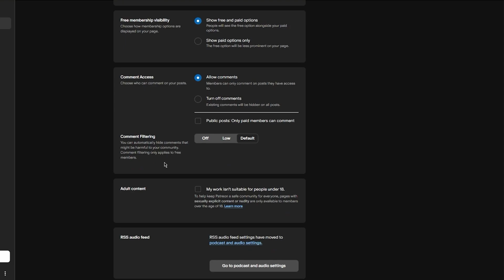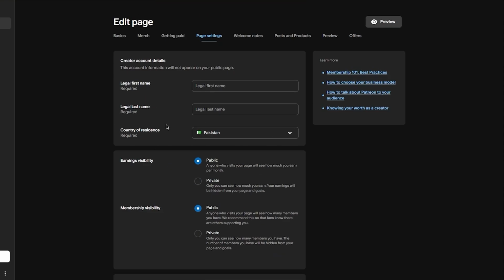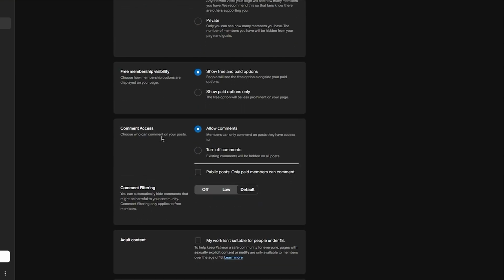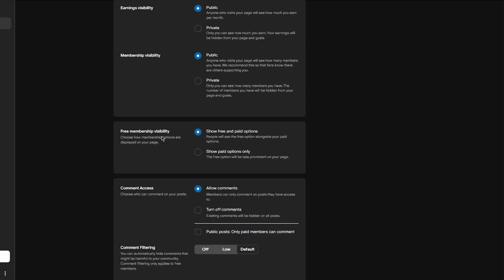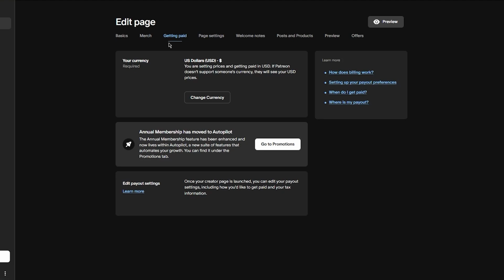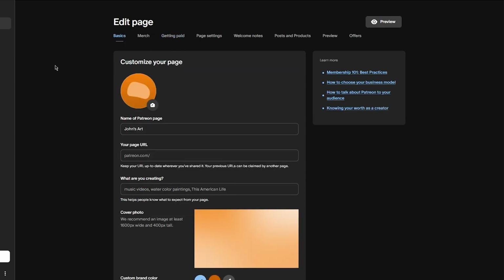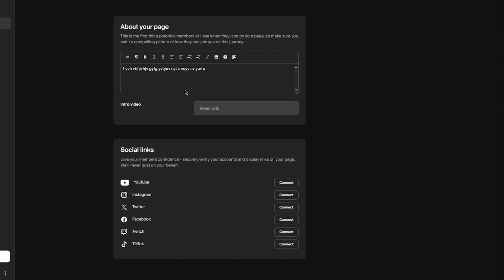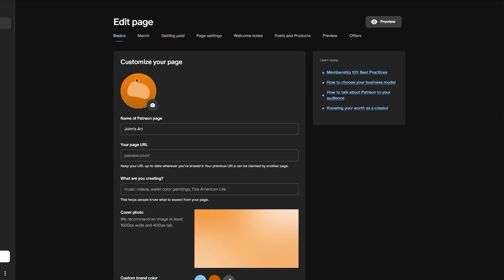Now, what you're going to be doing is each tier should clearly outline what digital product or content your patrons will receive in exchange for their monthly support. So for example, your $5 tier could offer maybe some downloadable PDFs, while a $10 tier might include exclusive ebooks, templates, or even monthly design packs. Now, do make sure to be precise and intentional with your tier description so patrons know exactly what they're going to be getting. Now, once tiers are defined, go ahead and save all of your changes in this page and proceed to upload your first digital product.